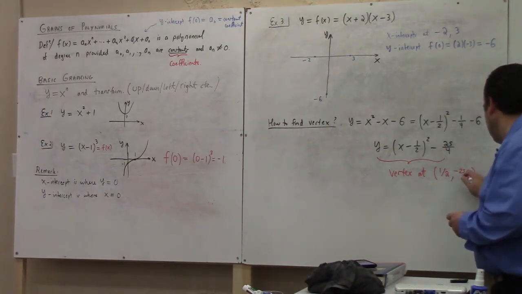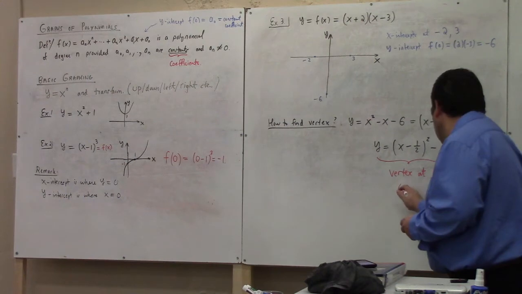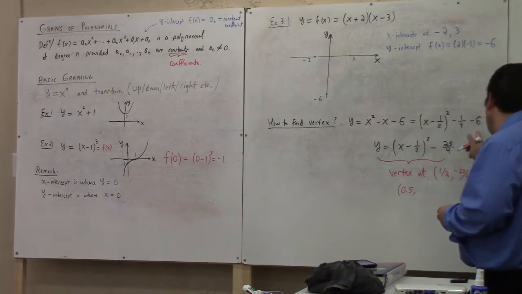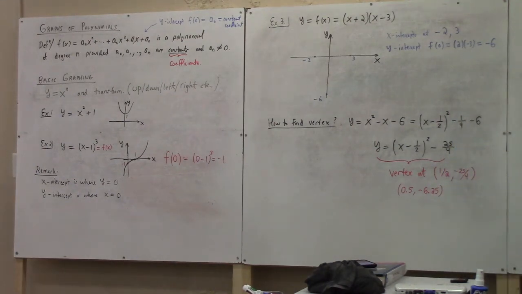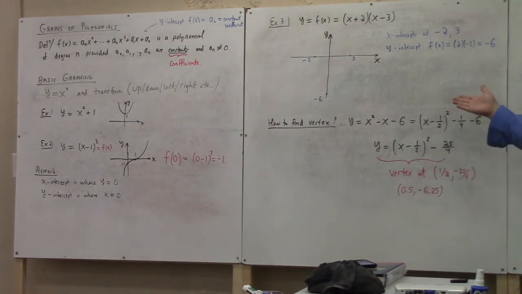Now my question to you is, where is this vertex? And maybe it helps to put this in decimal form, right? That's 0.5. And what is that? That's minus 6.25, right? By the way, when you're thinking about making graphs, it wouldn't be wrong to switch this over to decimal earlier on, right? Because you guys think in decimals, when you're actually thinking about plotting a point. I do anyway. When I see 0.5, minus 6.25, I kind of know where that is on the plot, right?